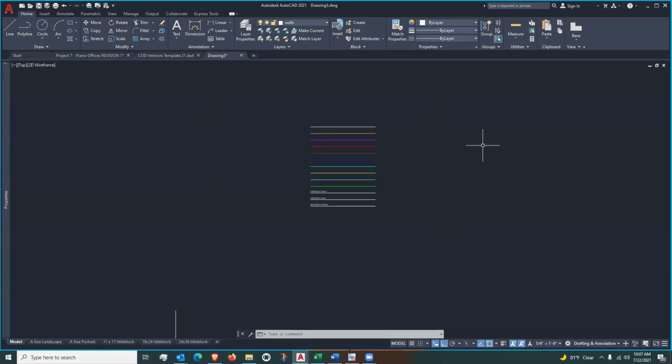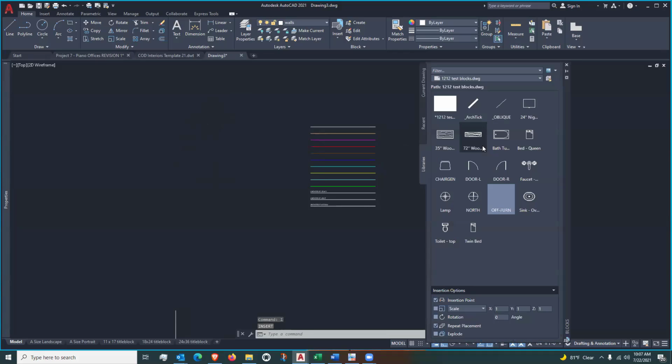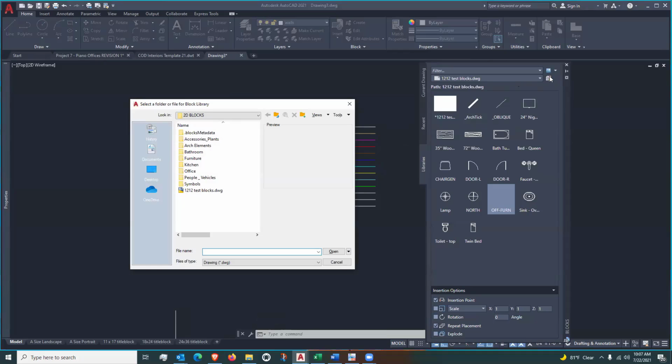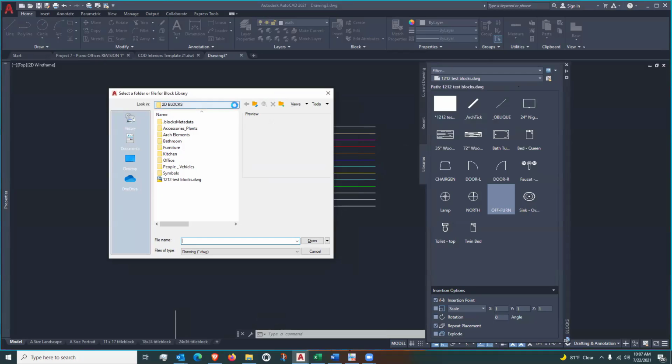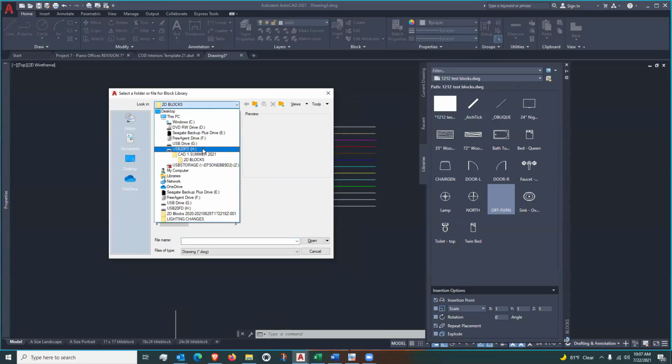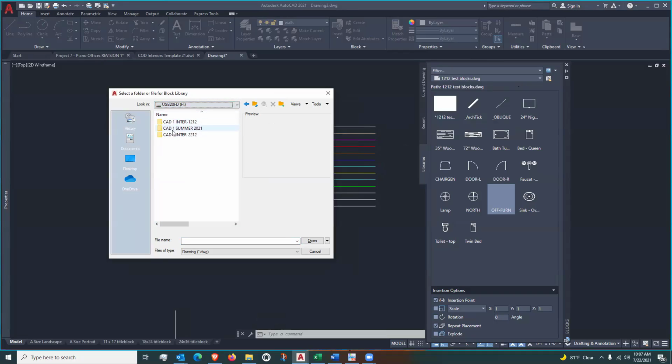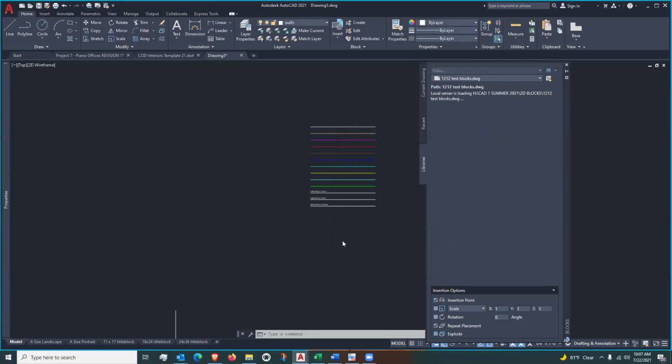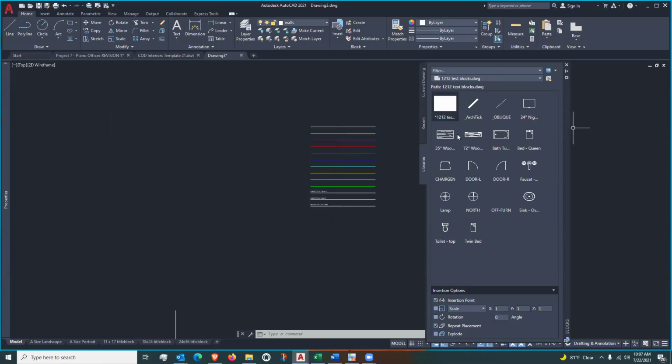I do it by typing I for insert, and then the blocks palette comes up, and you'll go over to this little navigation button here, and then navigate to your jump drive or wherever you're saving your files, go over to 2D blocks, click the test blocks DWG file and click open, and they will come up here.